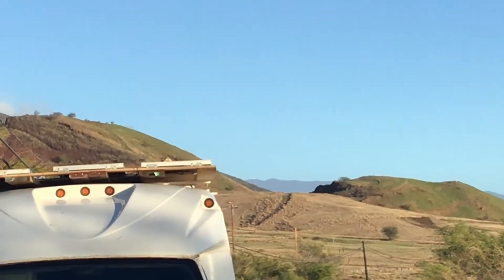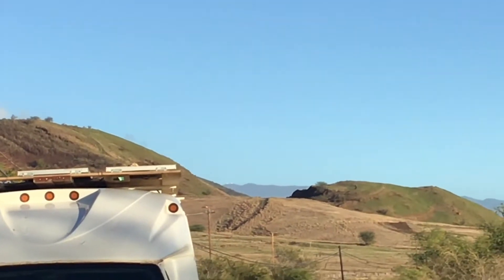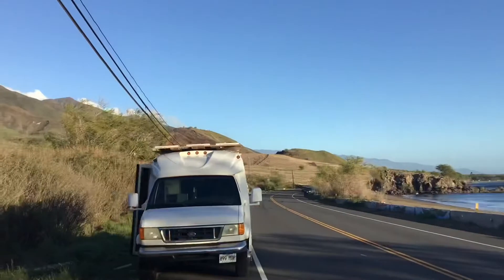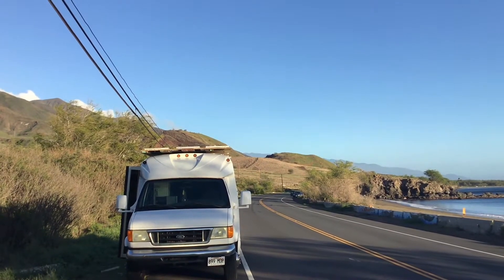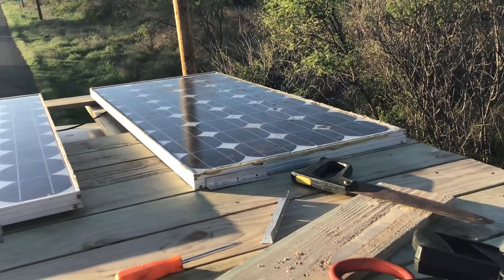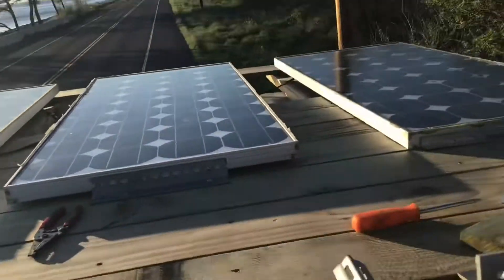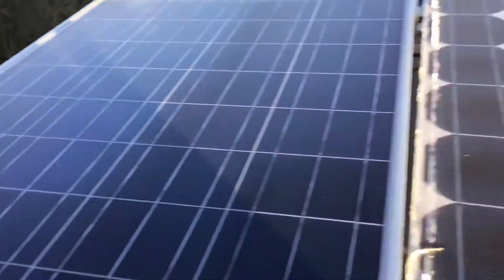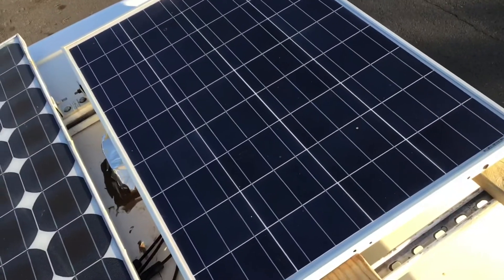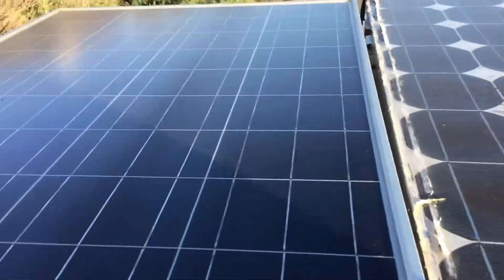Check it out — you can see the observatory way up there on top of the volcano. I'm going to go to the bus and give you a shot. Finally getting all of the solar mounted. The wind has died down — it was nasty earlier. So up in the front I got my 375 watts. Back here, another 75 watts and two 100s — so that's 500 total watts.